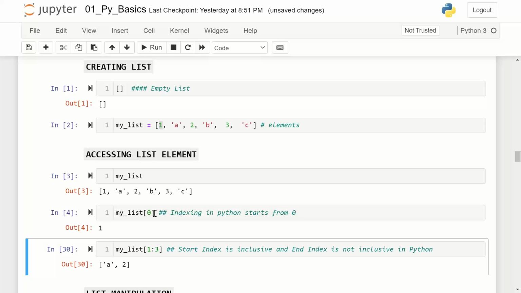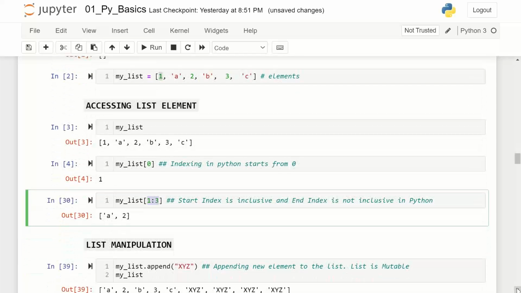In case I want a certain sequence of values, say first to third, I can write it something like this: 1 colon 3. So the colon here is a range starting from 1 up till 3.